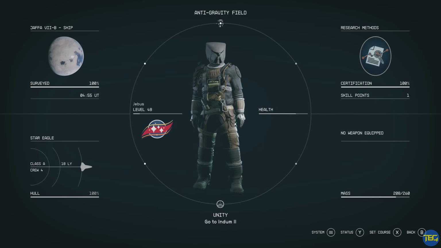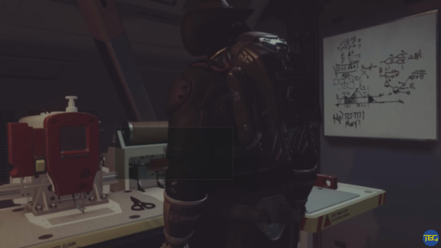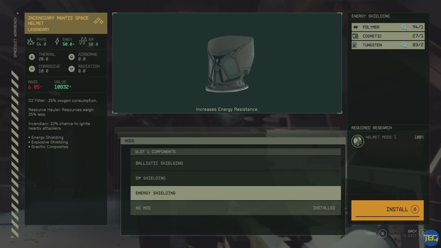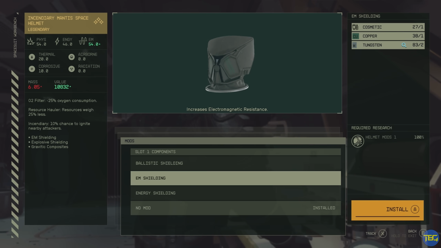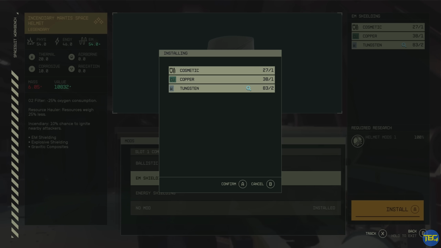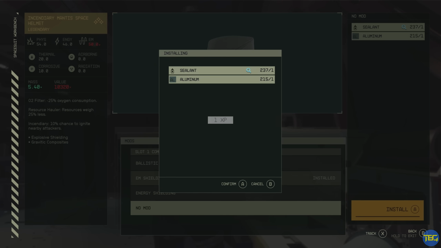What this means is you can see we've got 29 left to do for our spacesuit mods, and if we go into our workbench and then select my helmet here. I've just taken the mod off here. We can find the cheapest one to put back on. Let's say the EM shielding one. This uses 1 cosmetic, 1 copper, and 2 tungsten. We can put that on. Then go back to no mod, do that. That costs 1 sealant and 1 aluminum.